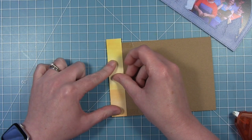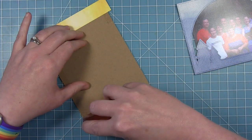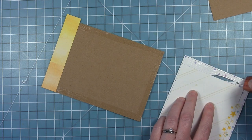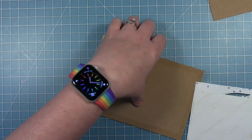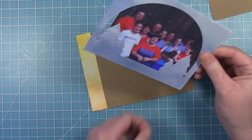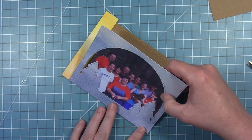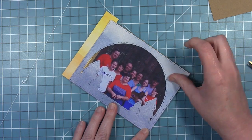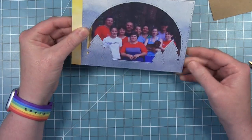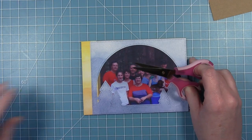And these are just scraps that I had from another project, but you really only need 1/2 inch by 4 1/4 to fill this gap. So on this page, I'm just using tape runner and no liquid glue, so just use whatever you have. What I did find was that the liquid glue kind of created some bubbles behind my picture, so I did only use that on the edges when putting these down. I think it was just the way it reacted to the photo paper.